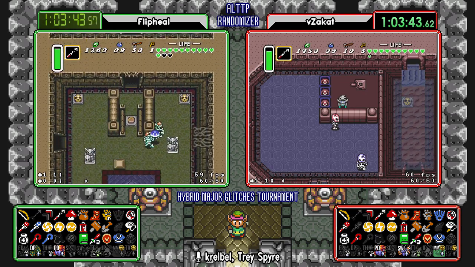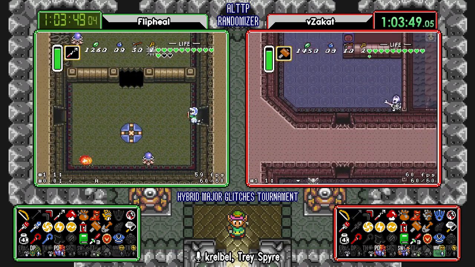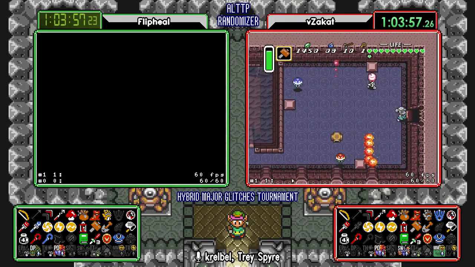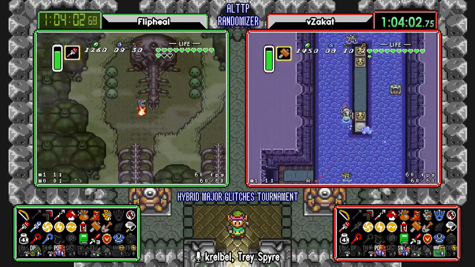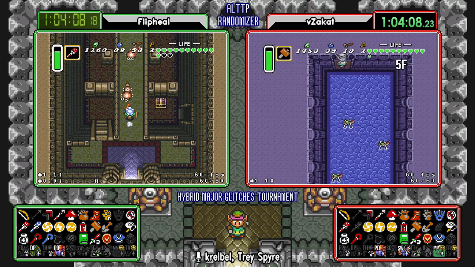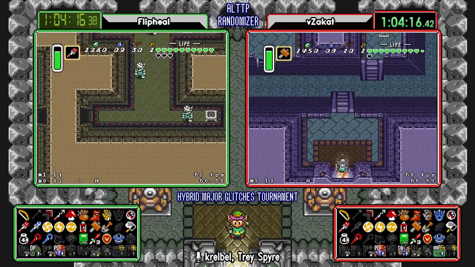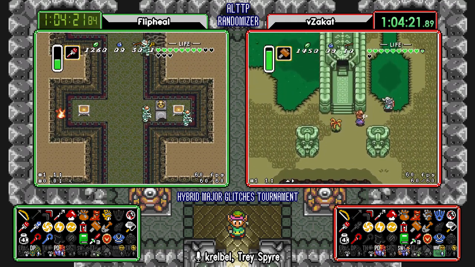But on Zakat's side, we saw a little bit of difficulty with the dash citrus clip from Hera to Swamp, but he pulled it off eventually, and is now well, this trip into Swamp is just to open up the front door because we know there isn't a small key in the first chest, so this is required. He picked up the key there from under the pot. Yeah, that's interesting. That might have just been muscle memory. Additional Meyer small keys aren't particularly useful in this situation.